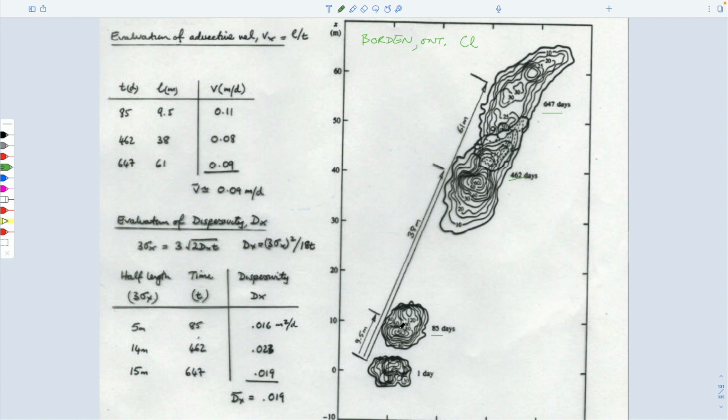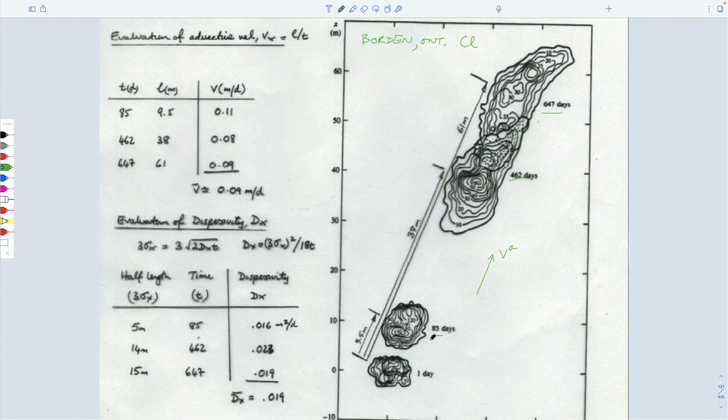The way it's been monitored is by just sticking in capillary tubes, maybe 1/10 of an inch diameter steel tubes into the ground and sucking water out to be able to get the concentration at a point in here, and therefore reconstruct this contour plot of the plume. And what we can do with this is that since this is moving down gradient at whatever the advective velocity is, we have a chance to be able to use our expression to define this.